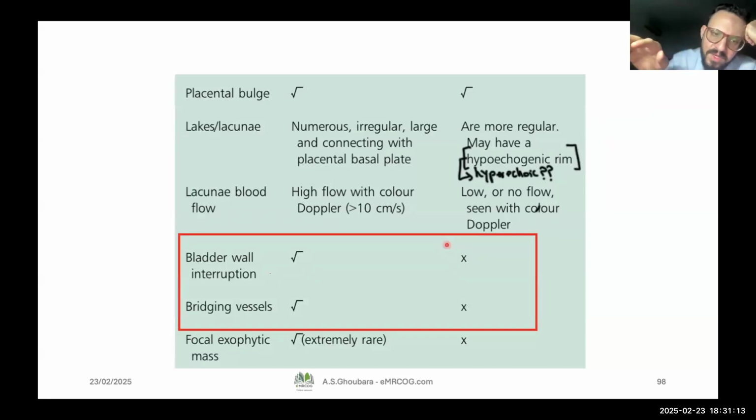So this is why we see bridging vessels and bladder wall interruption. I made this red box because this is one of the main things you'd use to differentiate between dehiscence and PAS: bladder wall interruption and bridging vessels.